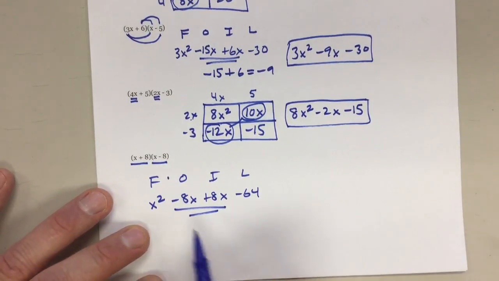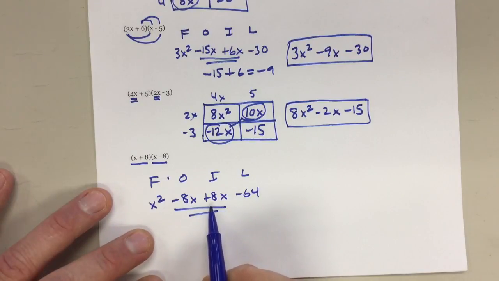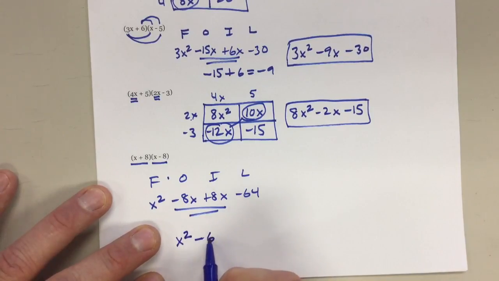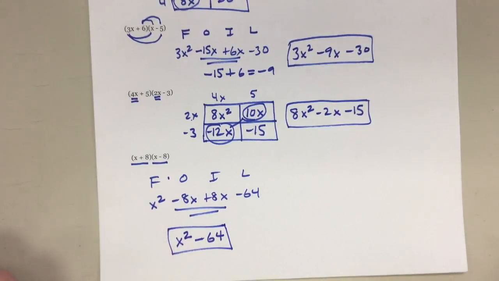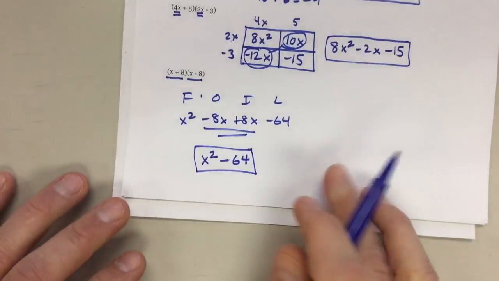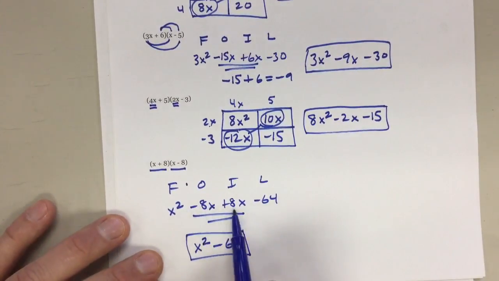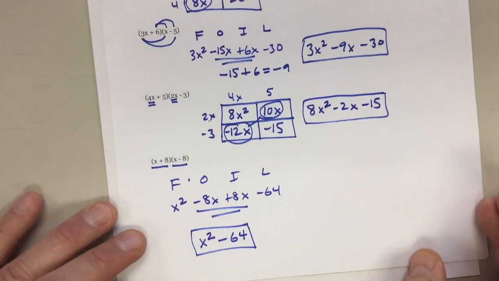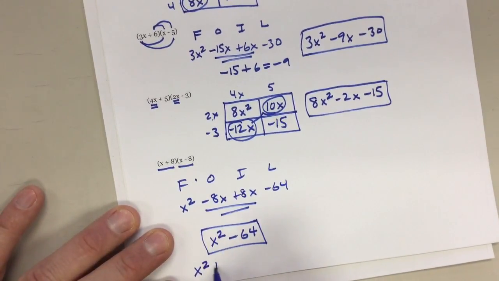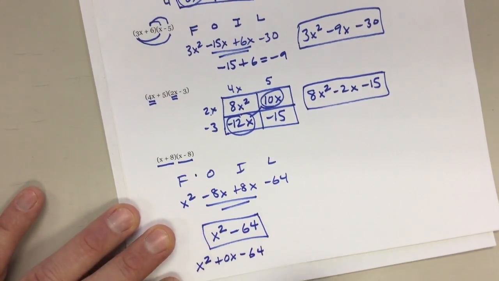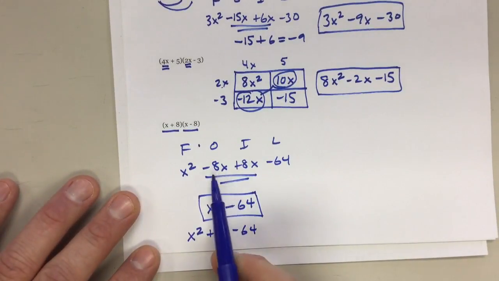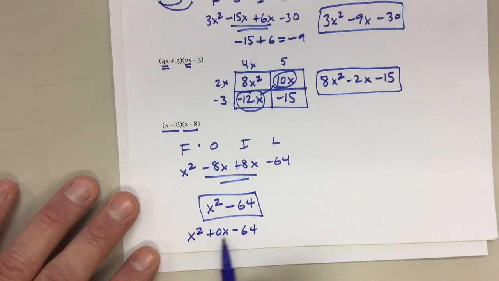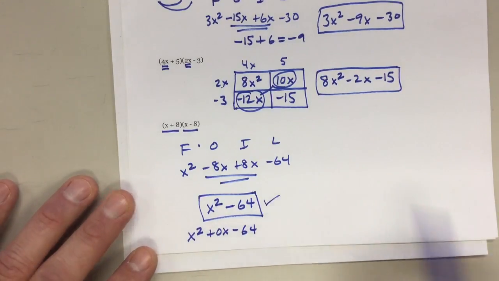Like terms in the middle, you may notice negative 8 and positive 8 adds up to 0. So we don't need to write that. We can just write x squared minus 64. Because negative 8 and positive 8, when you add those together, they basically cancel each other out. So it becomes 0. Some people like to look at it this way. But that's what's really happening, is that when I add these together, I get 0x. But I don't need to write that because 0 times anything is just 0. So this is how we want you to write the answer.